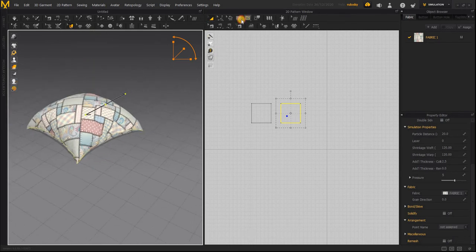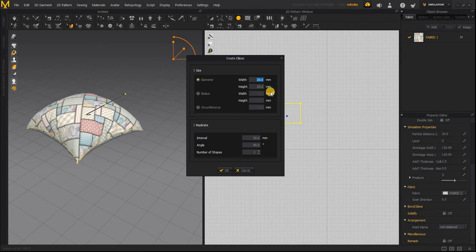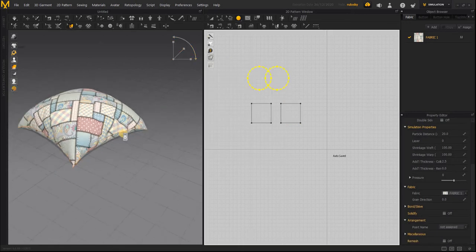So now we will go back and create another one. We will say ellipse. Then I'll click here and then we will say 300 by 300 in radius, and then 2 pieces of fabric.